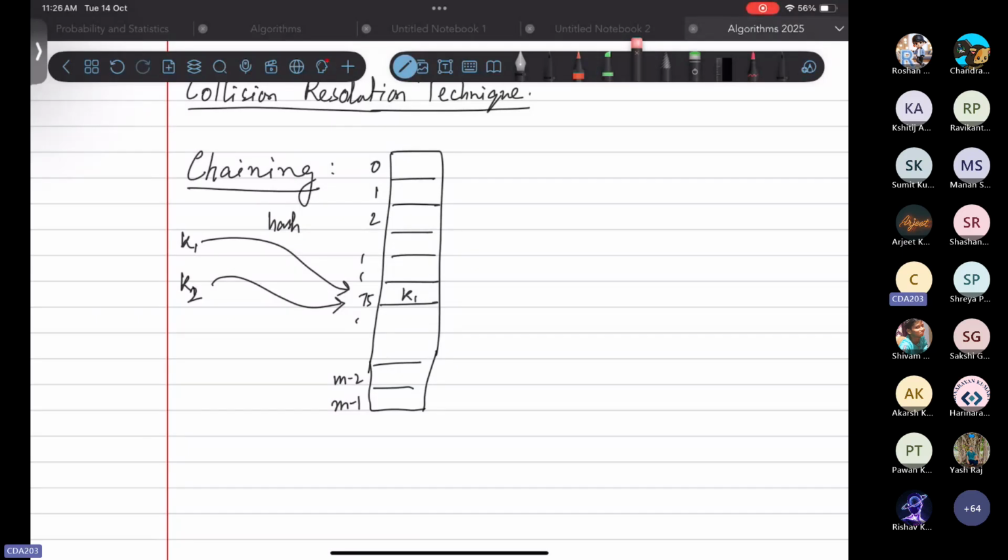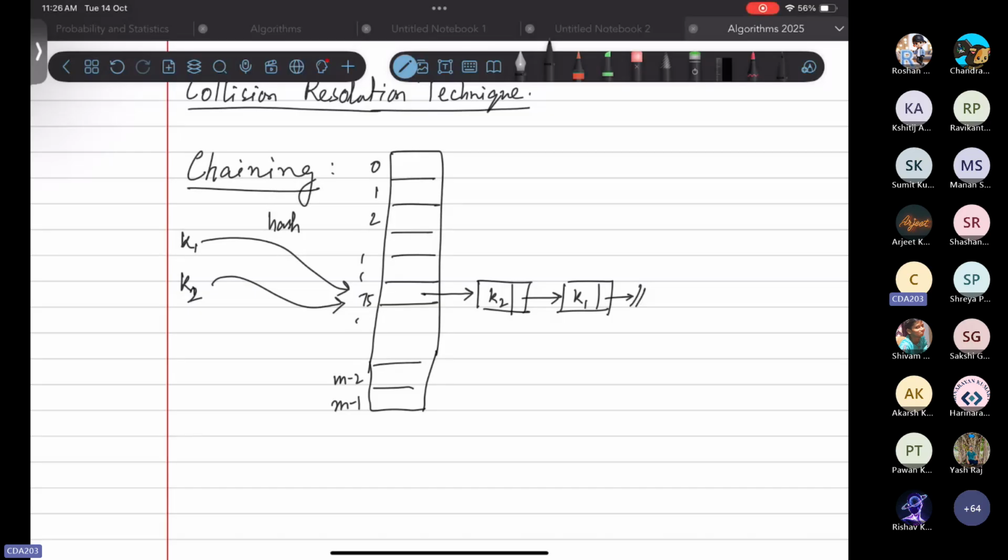The way out is that I'll not be storing the key elements on this table. Rather, I will do something different. In this table, I'll have a pointer to a linked list where I will be having these elements. You understand what I'm doing here?